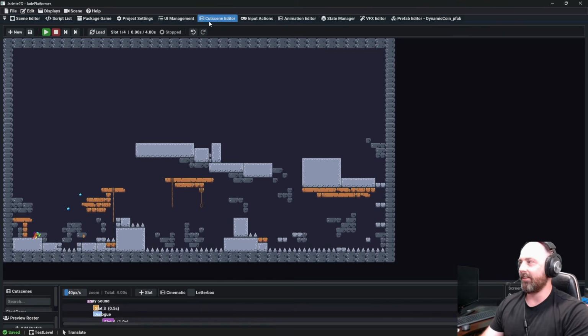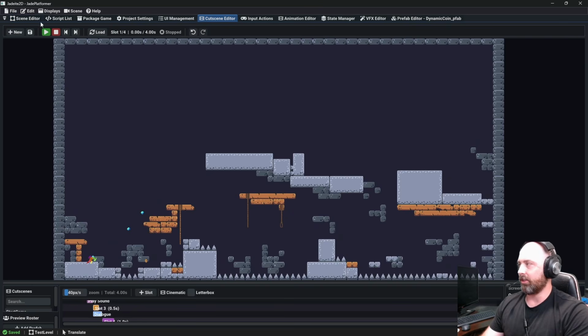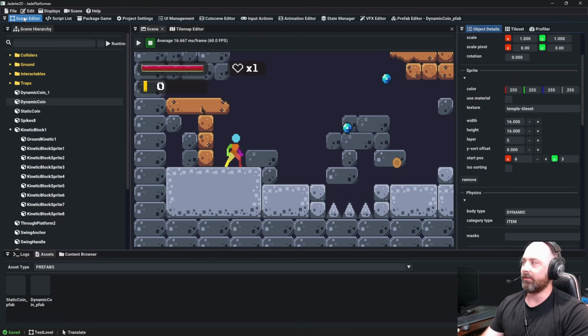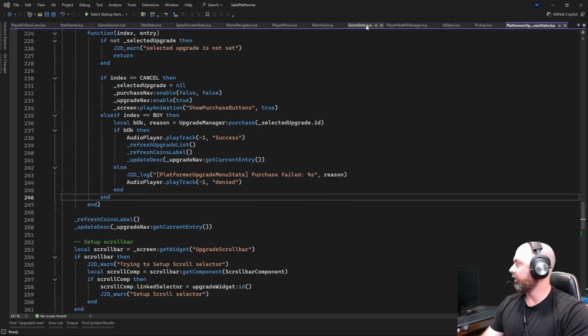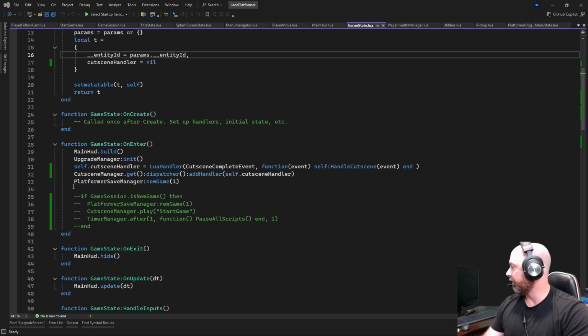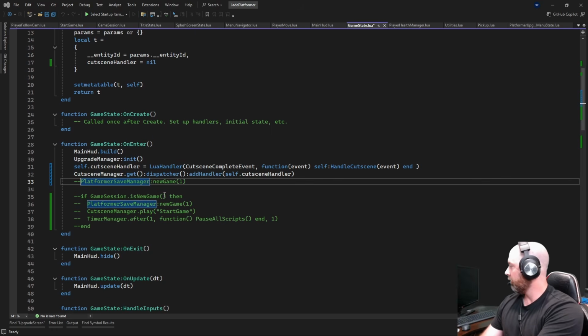I already had the cutscene editor, so you can actually run little cutscenes here. It's still a little bit buggy, but you can add different slots like zoom camera, add a dialogue. You could do that stuff. Now, we already knew that we could do that. Now let's actually go to the scripts real fast. So if I go to this one here, we can check out here. I have this commented out right now. Let's actually uncomment this.